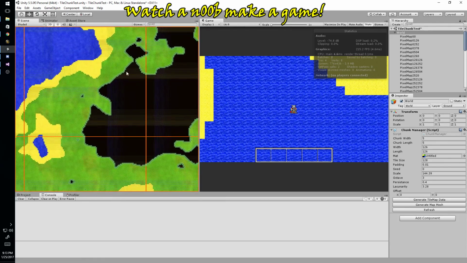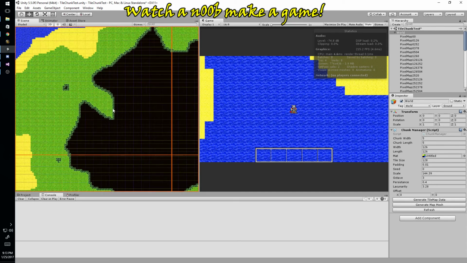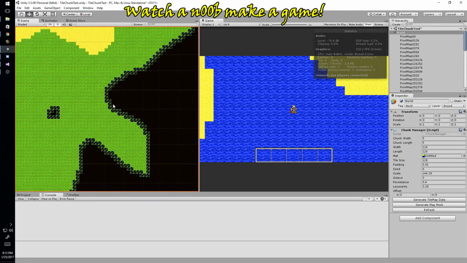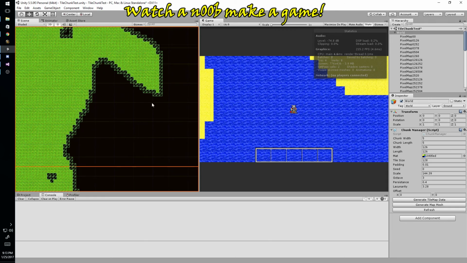Instead of generating a tile for the entire mountain, indicating that the whole mountain's impassable, a player should only ever encounter the outside wall of a mountain until he digs in. So as he digs in, the collider will rebuild based off of how far they dig in. But in the meantime, I only need to build a collider for the outside edge. So my algorithm goes through and verifies how many tiles are around each spot, and if there's less than 8 tiles, then that means that needs to be a collider. If there are 8 tiles around it, then there's a complete wall, and therefore don't build a tile.